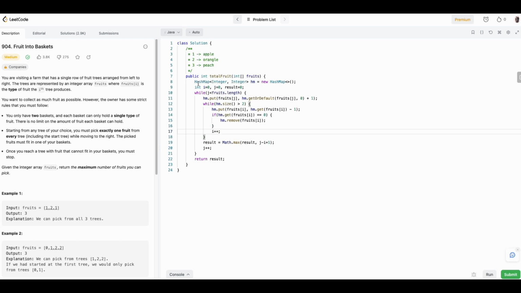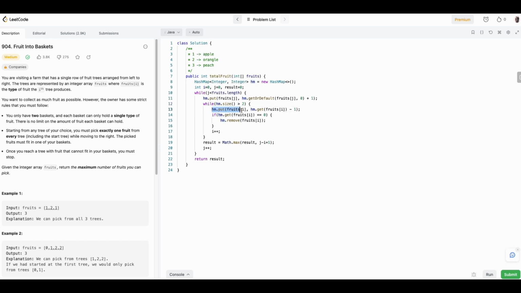Just to recap again, we're going to create a hash map, and we're also going to create three variables: the start and the end pointer and the result. The end pointer, for this window, we keep increasing it, and we keep adding the values into the hash map. Every time we add, we make a comparison where, if the current window is greater than the result, then the result is set to that value. But since we have the restriction that only two baskets are present and only two different types of fruits can be added, whenever the size has exceeded 2, we need to increase the starting pointer of the window.